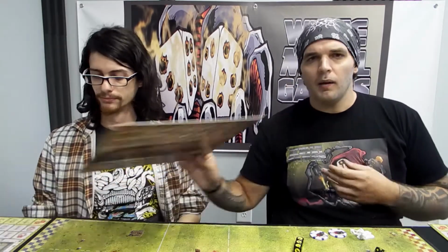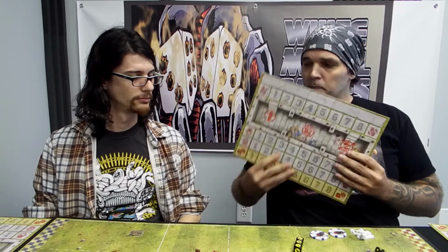Also, third-party companies sell them online, neoprene style. It's basically a big mouse pad. Those are great for rolling dice on. The reason I like the neoprene ones better is, first off, I think they look nicer. You'll need dugouts, but if you get the neoprene, it comes with the dugouts already built into the actual mat itself. It even comes with the passing template. Some of them even come with the throwing template. So really, you open it up and you're ready to play.